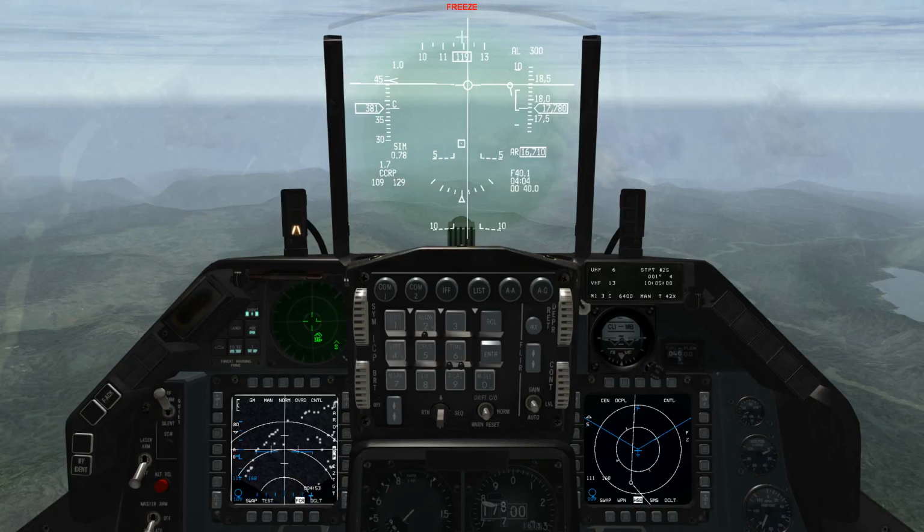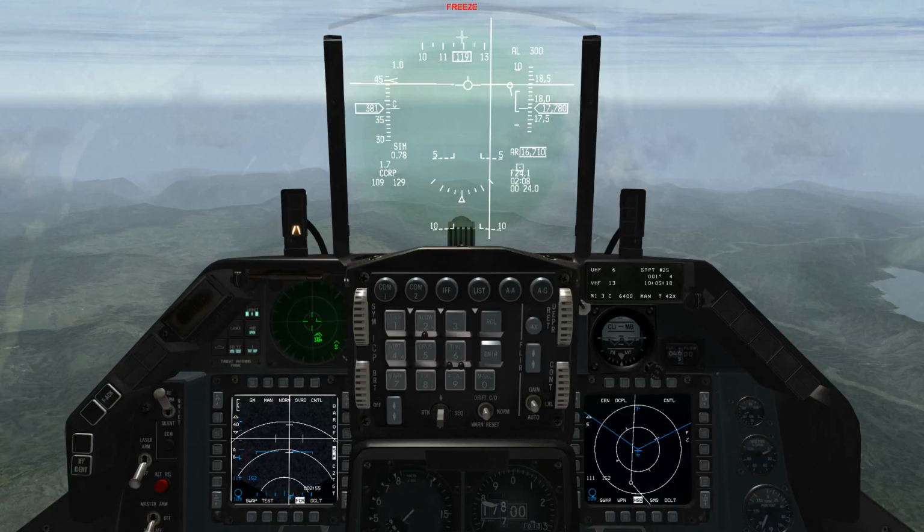And now that puts a timeline down in the lower right corner of the FCR. Now I have full control of the cursor to slew around and look for targets. And I'm not finding any on the 40-mile range because we're still 25 miles from Kotar and fairly low, so we can't see over the hill to pick out the targets at the range. So that's why we're not seeing anything on the FCR. But this is how you get control of the radar cursor.